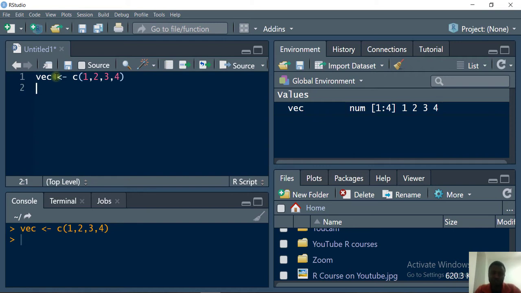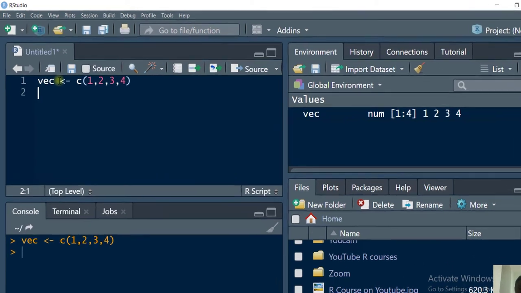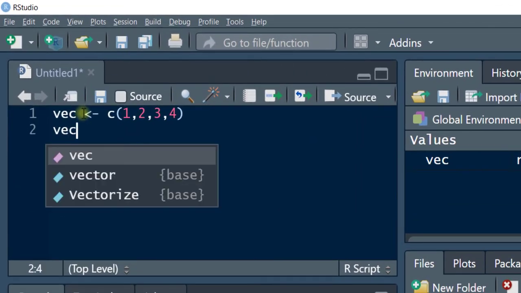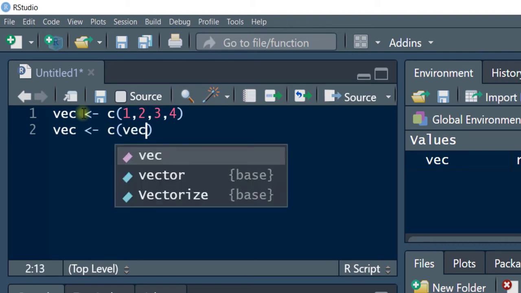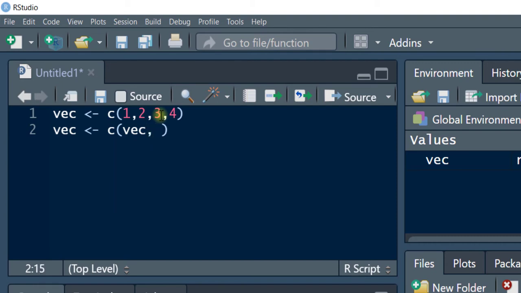So let's say I'm adding Joshua, my name, to it. I'll say vec, then I use the c function to combine the old vec, having 1, 2, 3, and 4, and I'm adding Joshua to it.